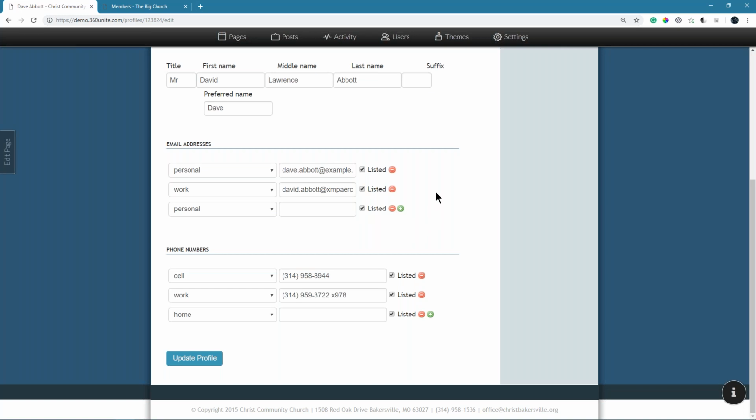Hello, Karen. Karen asks, what if Lacey turned 18 and moved out of the house? How would you handle that? So with households, that's household management instead of personal management. With managing that household data, what you would do is go into Church360 members, and I guess there could be a Shepherd Staff option for that as well, but in Church360 members, you would go in, change her address, and when you go to save her address, it'll give you the option to move her to a new household. If you're in Shepherd Staff, you'll create the household, and then you'll use the move button at the bottom of the grid to move her to that newly created household.